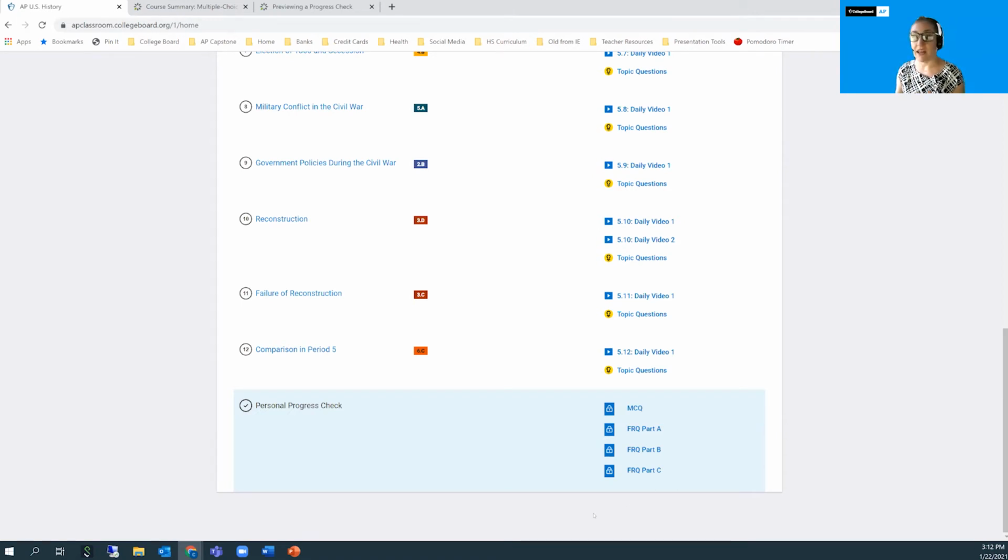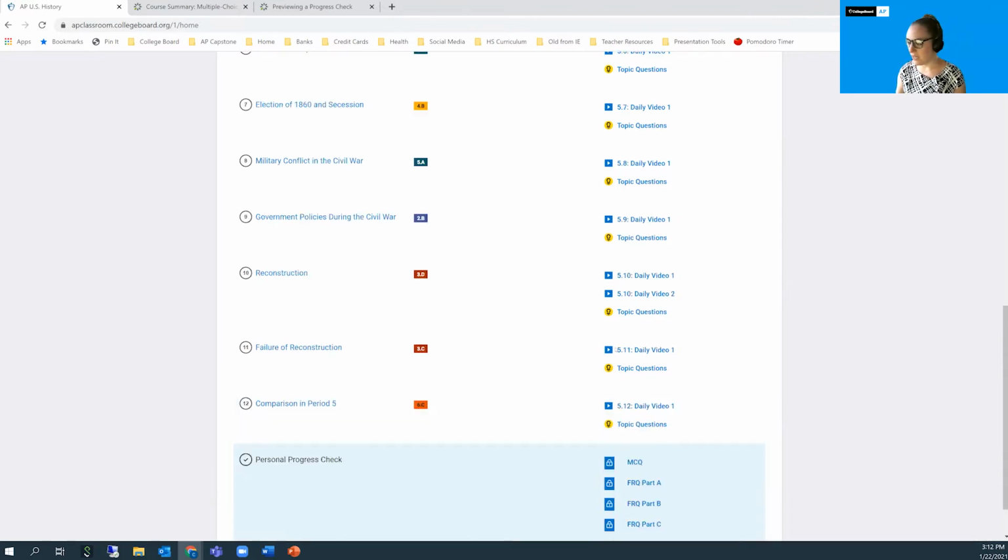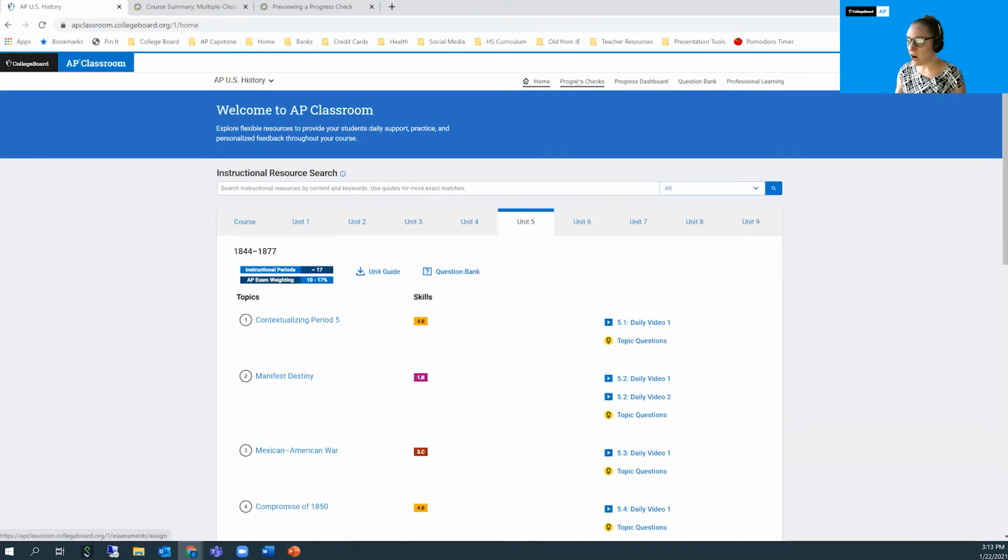And I should emphasize that teachers do not have to assign this during class time. They could be assigned as homework, as extended projects, and any way outside of the classroom as is desired, so that teachers can make the most of the direct instruction time they have with students. What I'm going to do here is mention that I can either unlock a personal progress check from here, or I can unlock it from the progress check menu that is here.